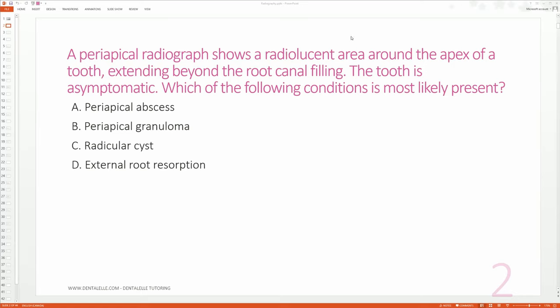So knowing all of that: it's a periapical, there's a dark area around the apex of the tooth beyond the root canal filling—because remember when you're doing a root canal the filling shouldn't be beyond the apex, right? It should stop at that point, but it's beyond. So if there's a dark area at the apex, it's been root canaled—what's happening? What do you think the best answer is?